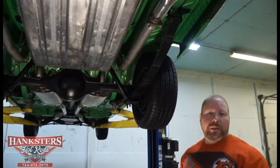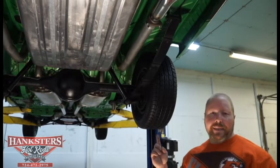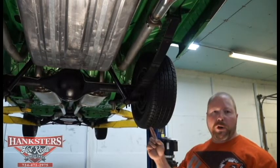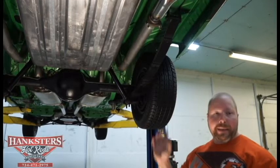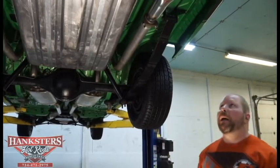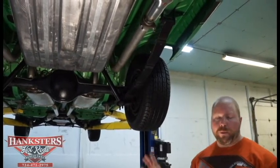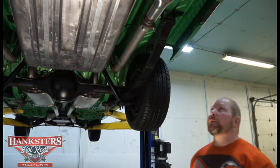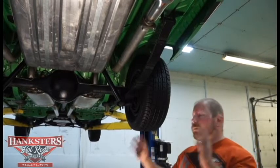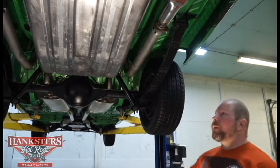We're bringing to you today our newest addition to our inventory, this being a 1969 Dodge Charger RT here. Again, it is a real RT, so as we go through this, just keep that in mind. Numbers matching also, so whenever we get up to that point, we'll show you where to find all that information from too. But anyways, as we do with all our cars, we'll start here at the back end of the car, work our way forward.